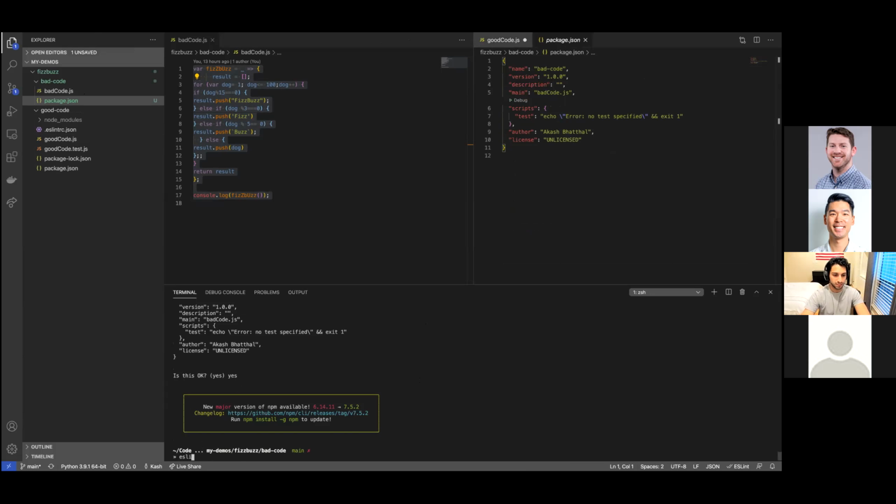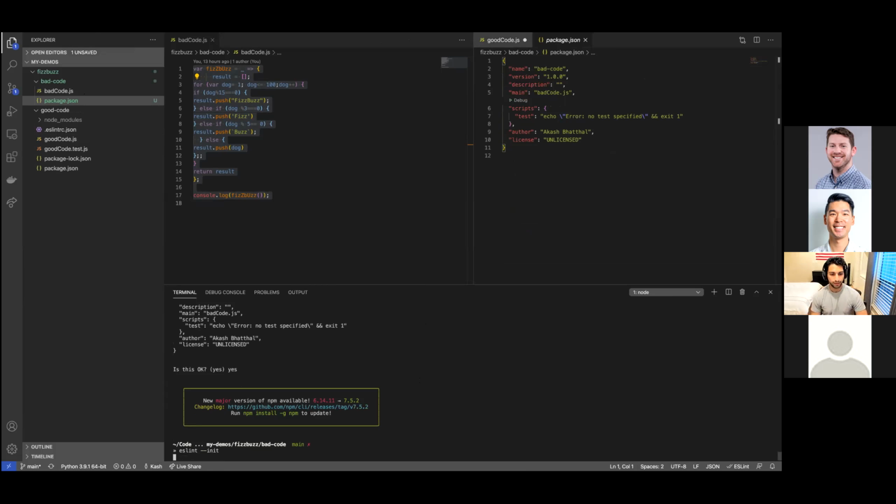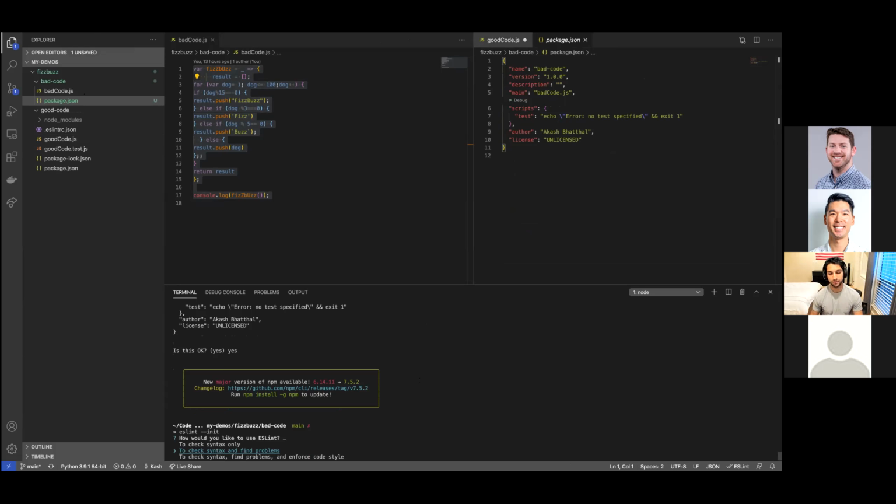And you do this by specifying Eslint initialize. And from here, it will give you a bunch of prompts and options for how you would like to use Eslint. So like we mentioned that it can check syntax, find problems, and enforce code style, you could say, I don't want to enforce a code style. I just want you to check for general syntax errors, like not using JavaScript properly.